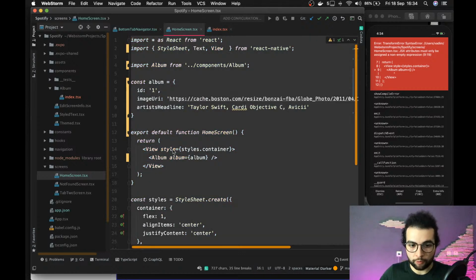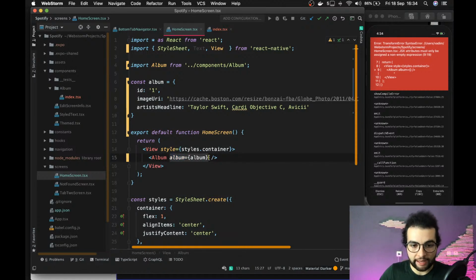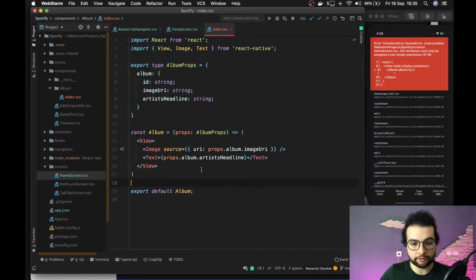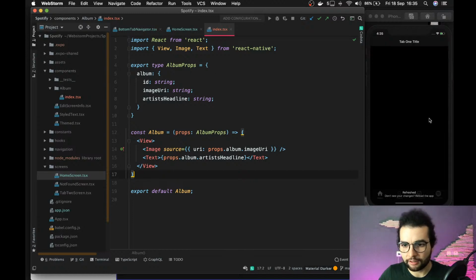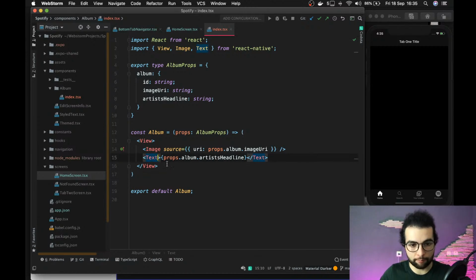from our home component we are sending the data as props, as properties, to the album component, and in our album component we receive them as props, and we can use them like it's magic. So let's save, check what we have there. Probably we don't see anything because again we don't have any styles and the text by default is black.